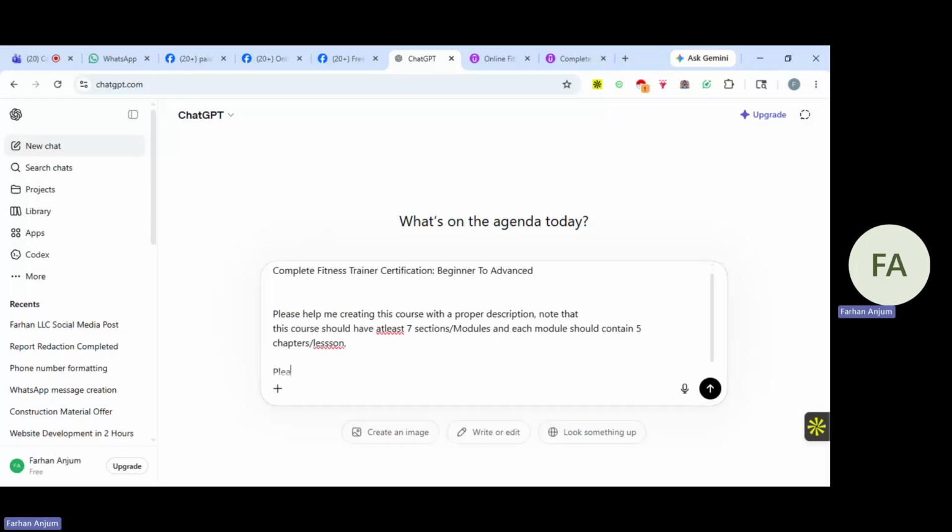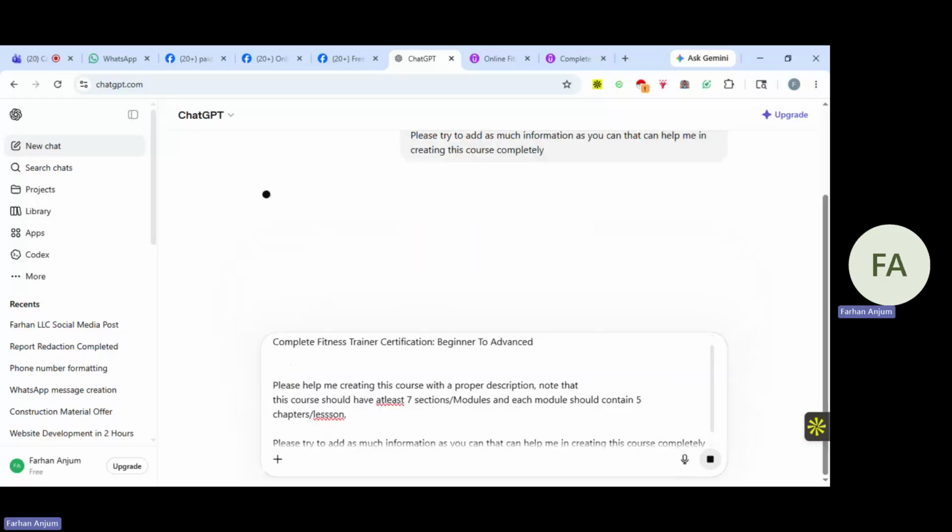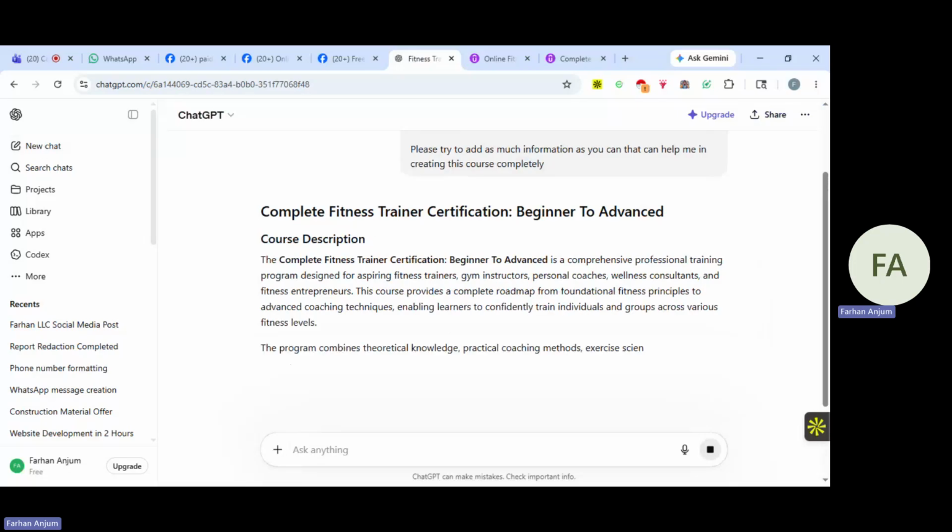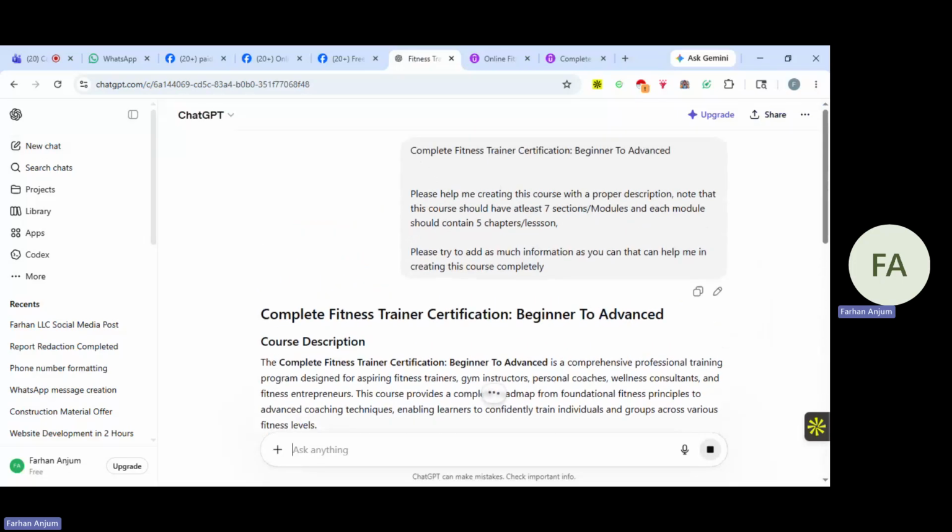And after that, please try to add as much information as you can that can help me in creating this course completely. Now, this is one prompt that I have simply given to ChatGPT: my course title is Complete Fitness Trainer Certification Beginner to Advanced, and I want ChatGPT's help for creating this course with a proper description, with a note that this course should contain at least 7 sections.